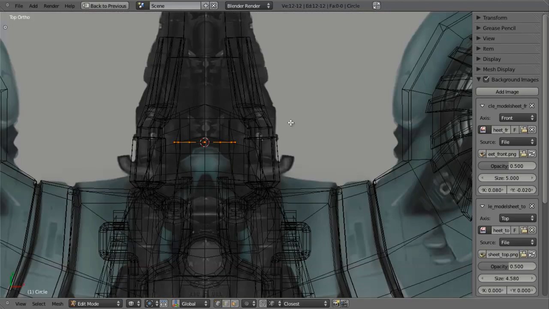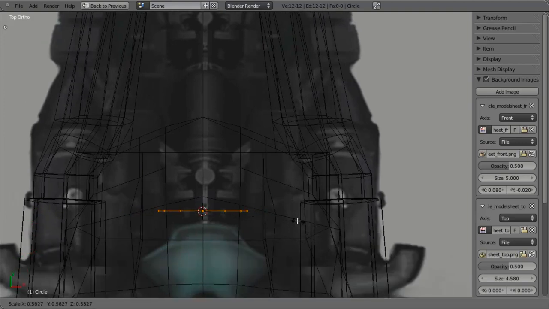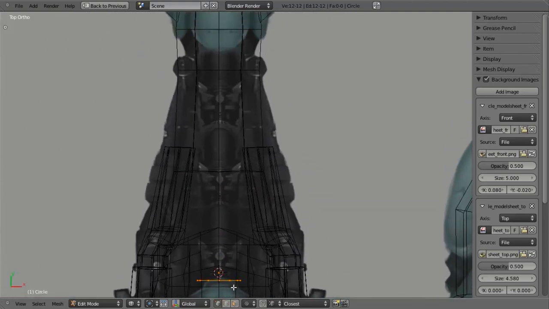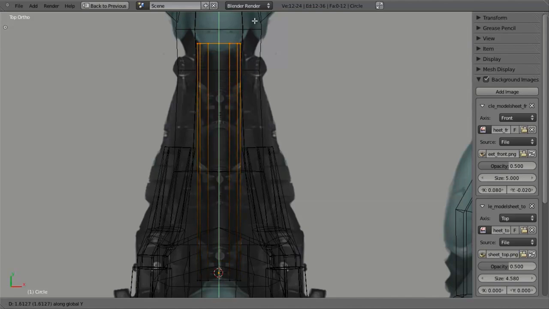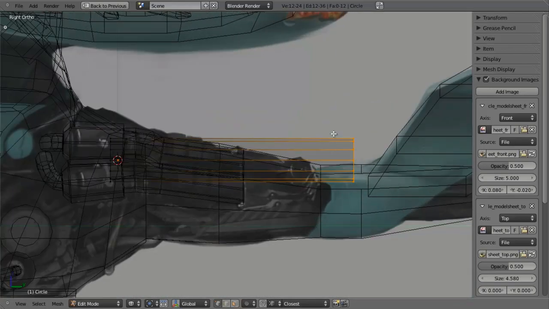Let's go ahead and switch into top view now. And we can start by scaling this down a little bit more to fit. And we can see that it needs to be positioned right about in here. And then what I want to do is, now that this is about the right size, let's just extrude this out all the way by hitting E and then Y for locking to the Y axis all the way to the tail fin there.